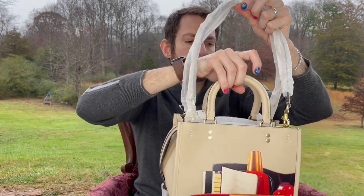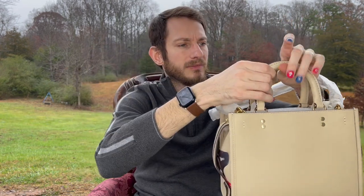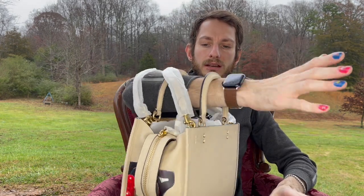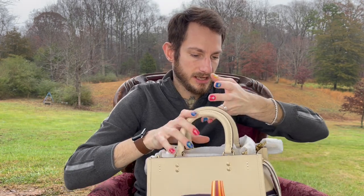So it's got these short little Dior-like handles that remind me of the Lady Dior. I always thought these looked uncomfortable the way that they're hard, but the leather on it makes it soft, but they are a stiff handle. So I'm curious how that will feel. It doesn't seem bad though, honestly. But we'll see how it goes once I have it all stuffed.